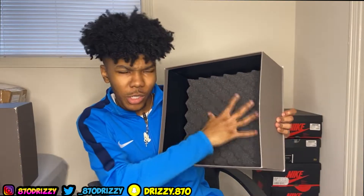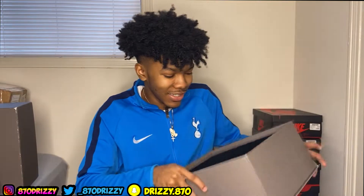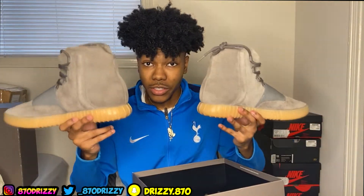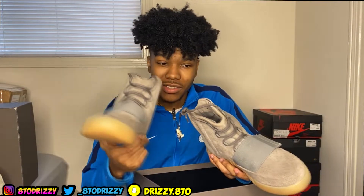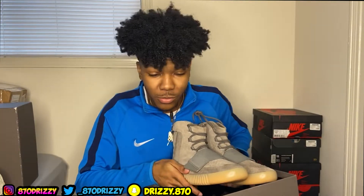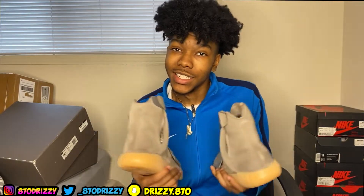Inside the box it's like a little studio on the inside — this foam studio-type interior. These are the Gray Gum colorway, the ones that glow in the dark. Not the OG white ones, because the white ones didn't come in half sizes — they only came in full sizes. Then they released these, which come in half sizes. You couldn't really see the glow on camera but you can see it in person.